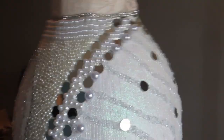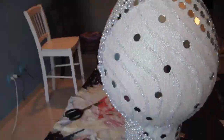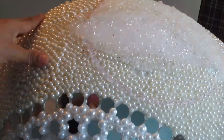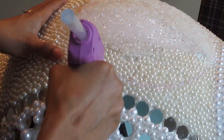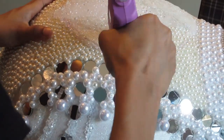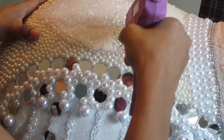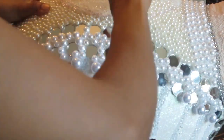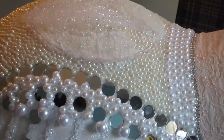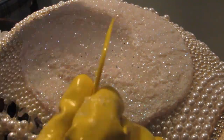I also put some white pearl and some really big pearl in between the mirrors on this side. I then redid the pattern in the front of the vase since I didn't like how it looked before. I used a styrofoam plate to draw a circle onto the pearl area, made a bed of glue, and sprinkled a lot of white iridescent glitter onto it, pressing it into the glue to make sure it all stuck together. Then I took clear epoxy and sealed that circle, and also brushed clear epoxy all over the pearls and the background to give a nice shiny finish and ensure nothing falls off.